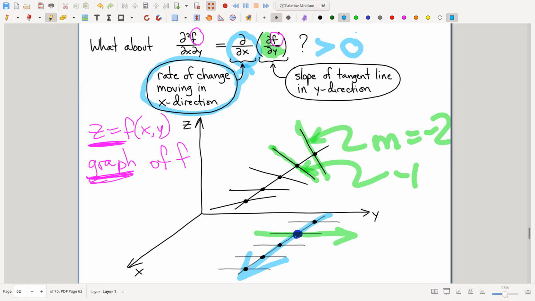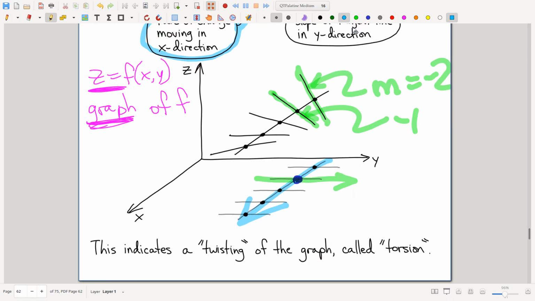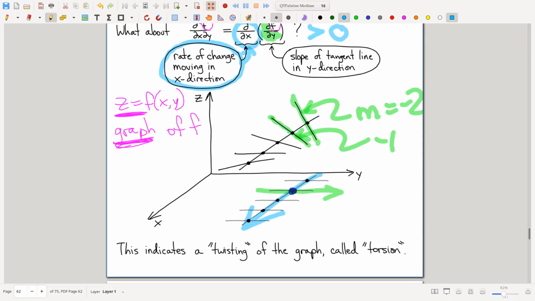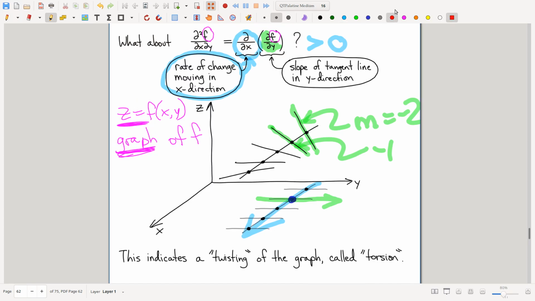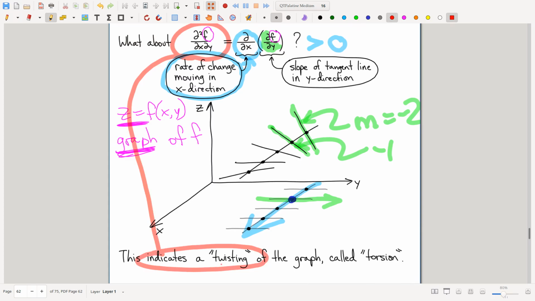And I would call that a twisting of the surface, right? It's like I'm grabbing onto four corners of a sheet of rubber and I'm putting literally a twist in that sheet of rubber. Is everybody happy with that? So that's pretty weird. There again is no Calc 1 version of it, but I think this is a pretty reasonable take. That mixed second partials indicate a twisting of the graph. Very geometrically challenging. Again, give yourself the time, digest as might be needed.